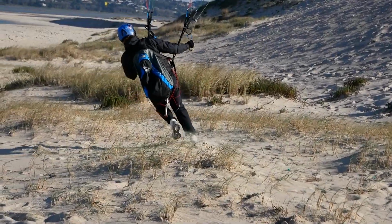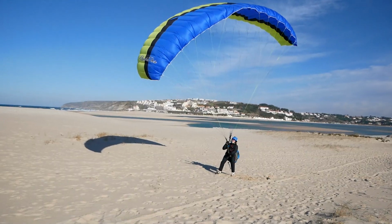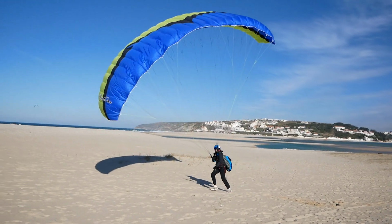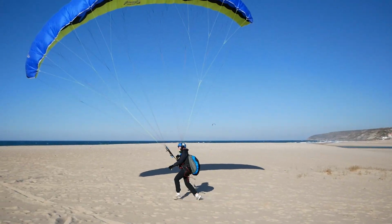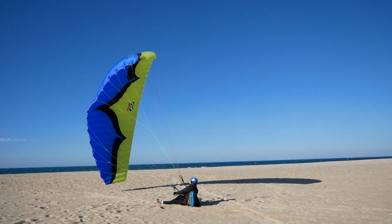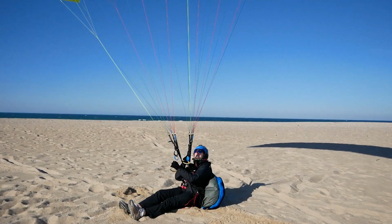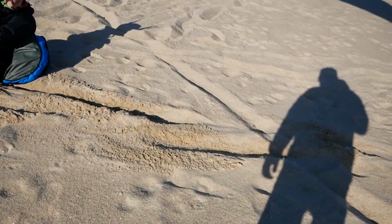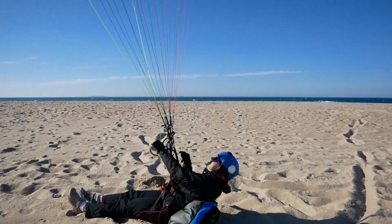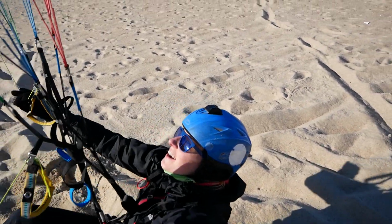Look at that lean. Look at that, 45 degrees. Okay, so start by running a little bit and then put brake on. Here we go. Lower wing. Now brake. I think you're trying too much to brace yourself. You have to let it skid a bit more. It's hard to explain. But look, you did a little skidder here, look. Little skidderoo. It was a foot skidder and not the other kind of skidder, which is what I expected. You're so lazy, just love laying down. I do like laying down.